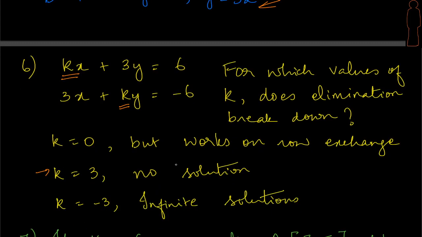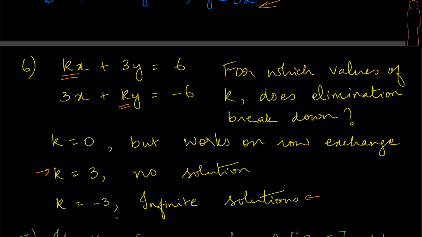If we substitute k equal to minus 3, we are going to get infinite solutions. How did that happen? Because if this is a minus 3, this time the multiplier is going to become a minus 1, not a 1, and effectively when you add up, you will find that this goes to 0, which means that the second equation becomes consistent, which is 0 equals 0, with the right hand side also being 0. Ultimately we are left with one equation in two variables, which means that it is infinite solutions, right?